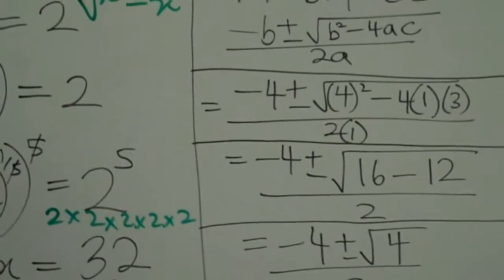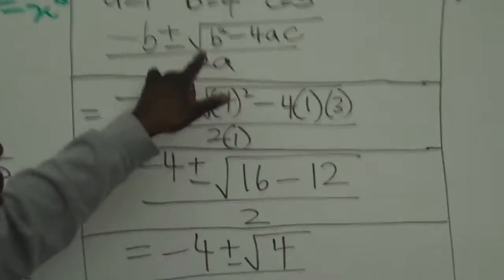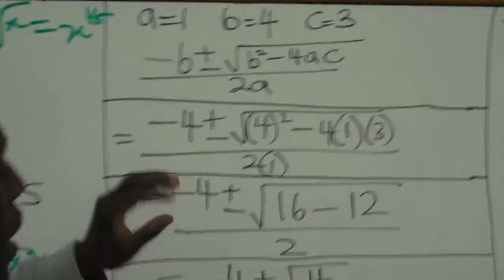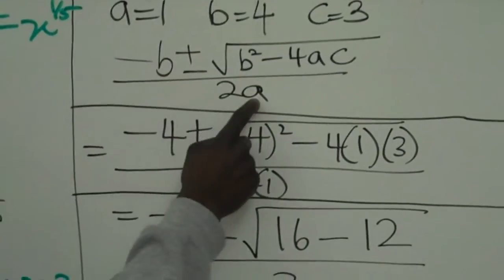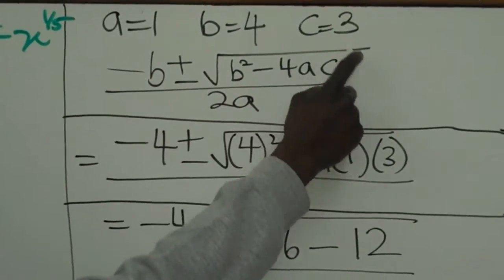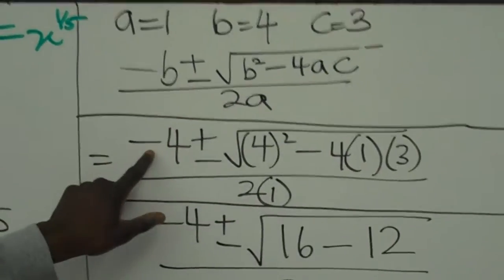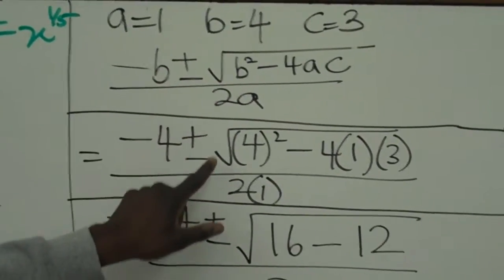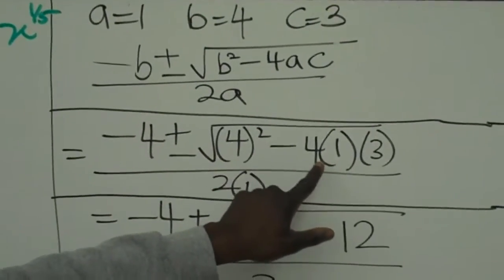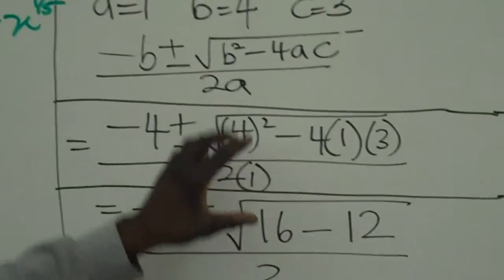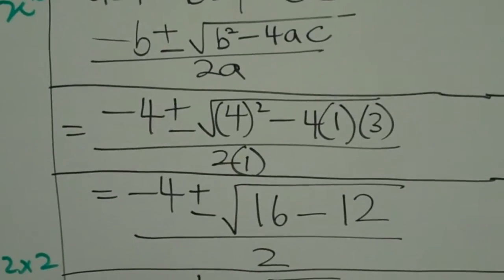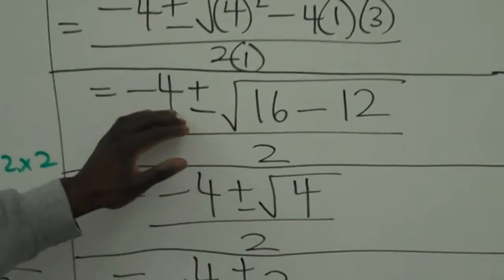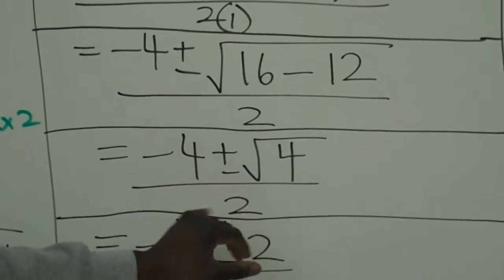Let's round up with questions on the quadratic formula. The quadratic formula is minus b plus or minus the square root of b squared minus 4ac over 2a. Let's just learn how to substitute values in and see what we get. We're going to put 1 every time we see a, put 4 every time we see b, and 3 every time we see c. And using that, we're going to put minus 4, so that's our b is 4, plus or minus the square root of 4 squared minus 4 times 1 times 3 over 2. We've put all the values in. Minus 4 plus or minus the square root of 16 minus 12 over 2. And then the next step is we just simplify. Minus 4 plus or minus the square root of 4 over 2.